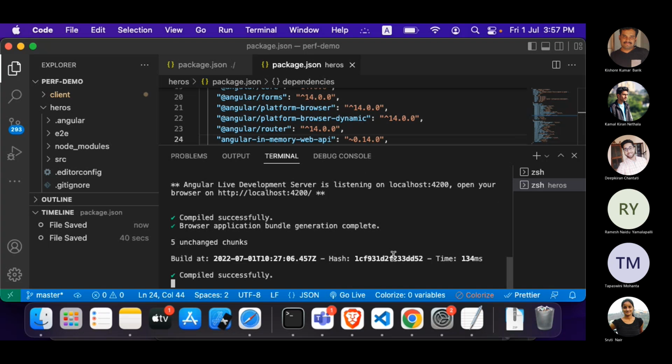Building the modules for our application and running the application. Which command? ng build builds the application. ng serve runs it. So what you're saying is serve will serve the application.